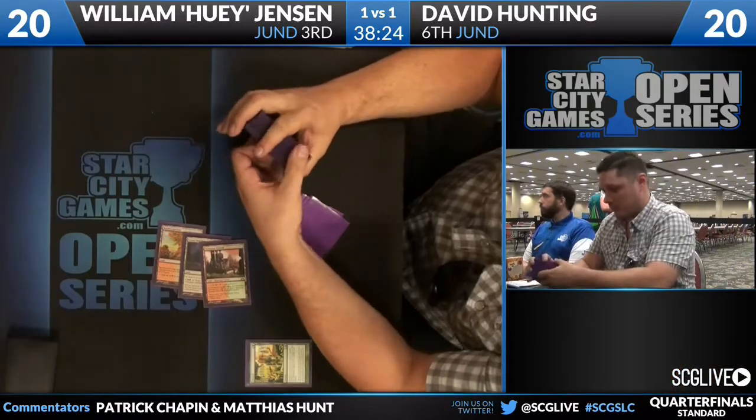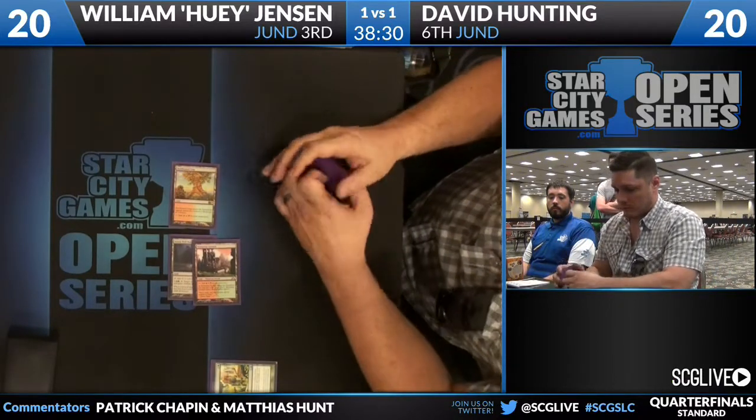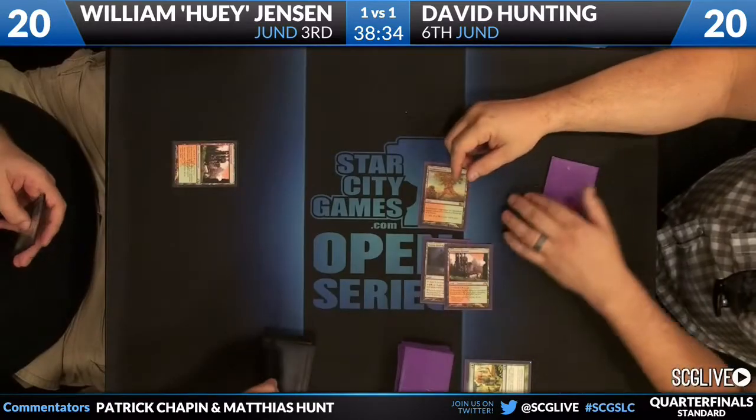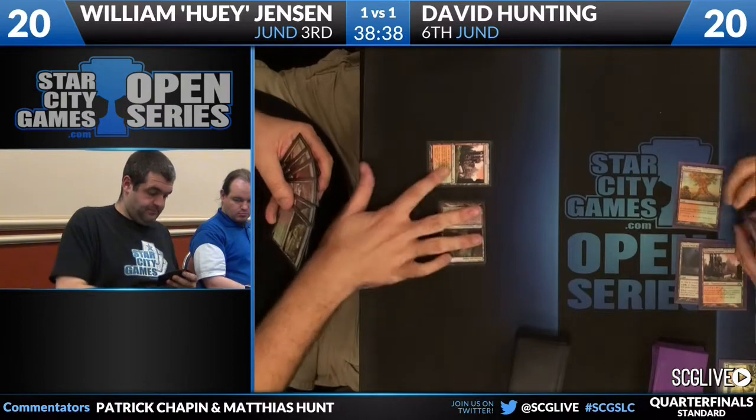Yeah. So we do know the winner of this will be going on to play Rouger Abear in the top 4. Rouger, playing red-green aggro, did defeat Kenny Thomas. So this will be our final match of the evening between David Hunting and Huey Jensen, finding out which Jund deck will move on.